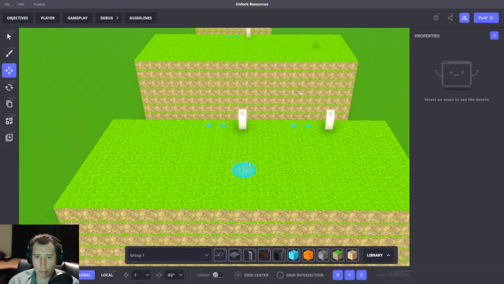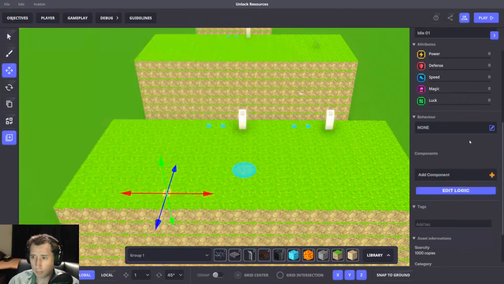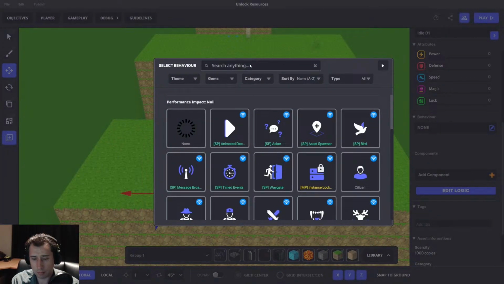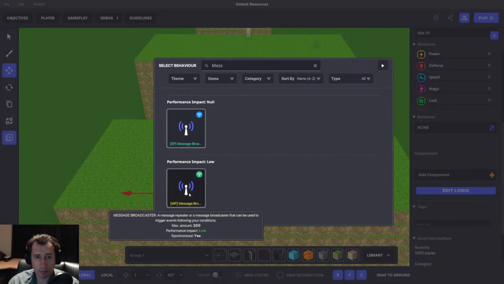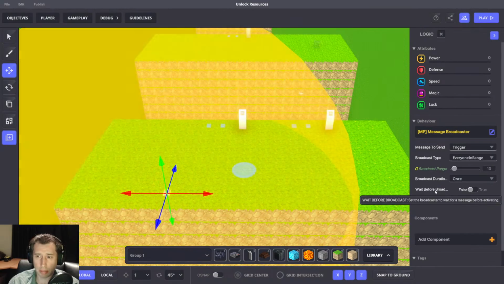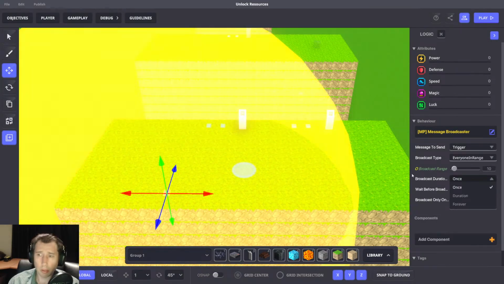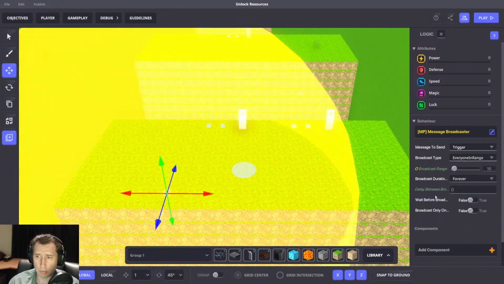So another thing we could do is add a timed behavior or a message broadcaster. So message broadcaster won't need a message to trigger. We don't want it to broadcast once. We want to record duration forever.